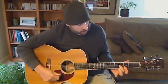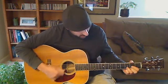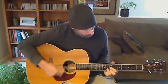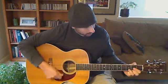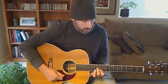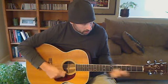Here's your 5th chord. This is a G chord. This is a Type 1 mini bar chord. You remember this from the first lesson we talked about this. You can shrink this guy down. That's a G chord. And D. Again, I'm taking different pieces of things to allow me to move more quickly through my progression. Do you see this? Once again, D chord, A chord, G chord, D chord, G chord, D chord.